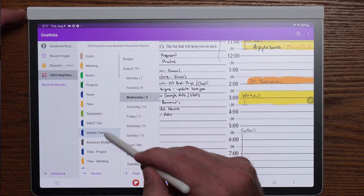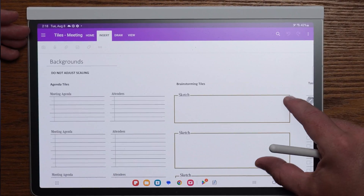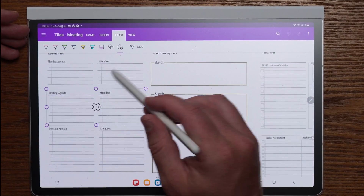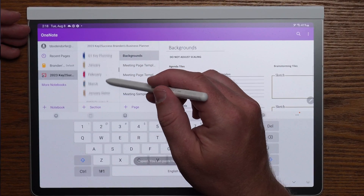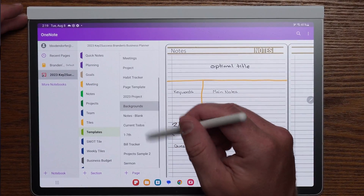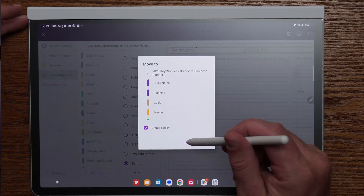One thing that's really awesome about OneNote is that in this planning system, I have all these different templates of various pages and different things you can do. There's a section of tiles you can utilize — different backgrounds that are present throughout our planning system across all the different tiles. I can tap on one of those, hit copy, go back to that daily page, and paste that tile in. That allows you to add additional note pages and different task pages right to your planning page. I can also click and hold on a template, like a sermon template, and create a copy or move it to a different segment in my planner. Everything here synchronizes across all your different applications, and you can import video, audio, and photo files and add annotations to those as well.